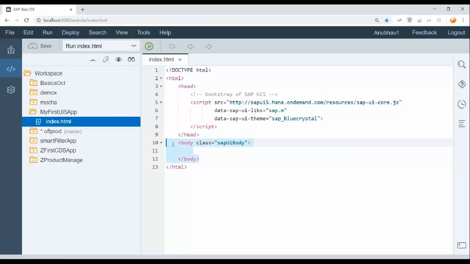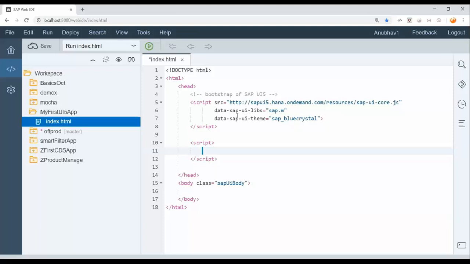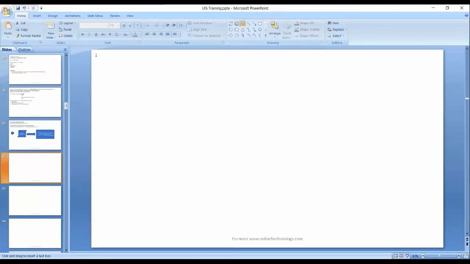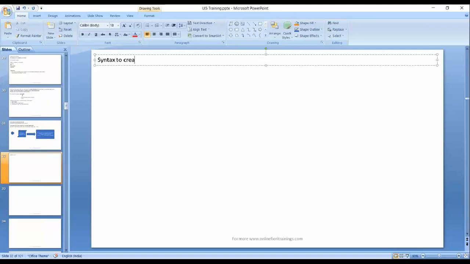So this becomes my body of UI5 content. Let's write some other script now. In this script, we will write some code and tell the system, hey system, can you please create a button for me? So var, and what is the syntax to create a new UI control in SAP UI5?